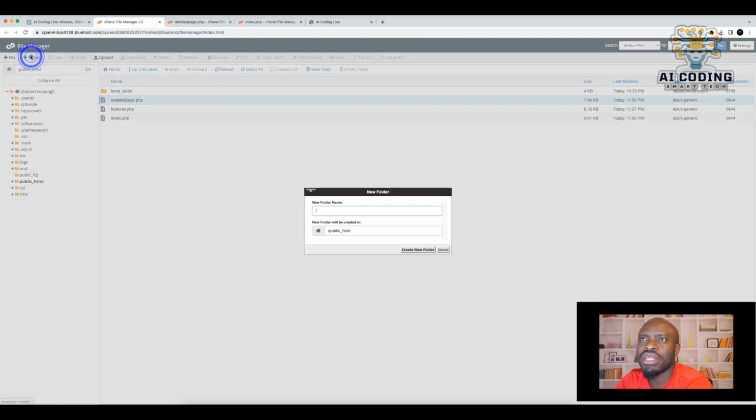First of all, we create a folder. Remember, we organize our things using folders so that we can know what is where and how it is. Let me call it supporting.